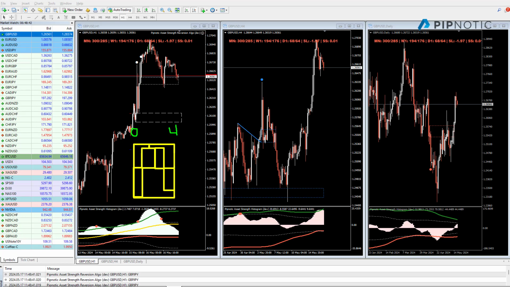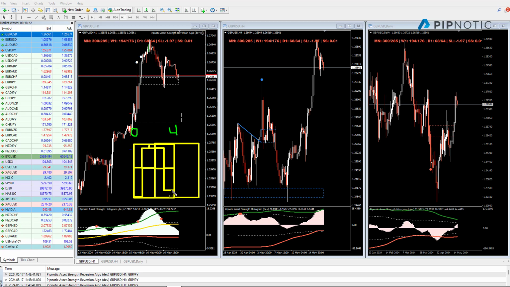But if you consider for a second GMT plus 3, which is just here, 0, 1, 2, 3, 4. So if we consider that GMT plus 3, that would put it here. We would actually grab the third candle, and it would put the box 2 forward.